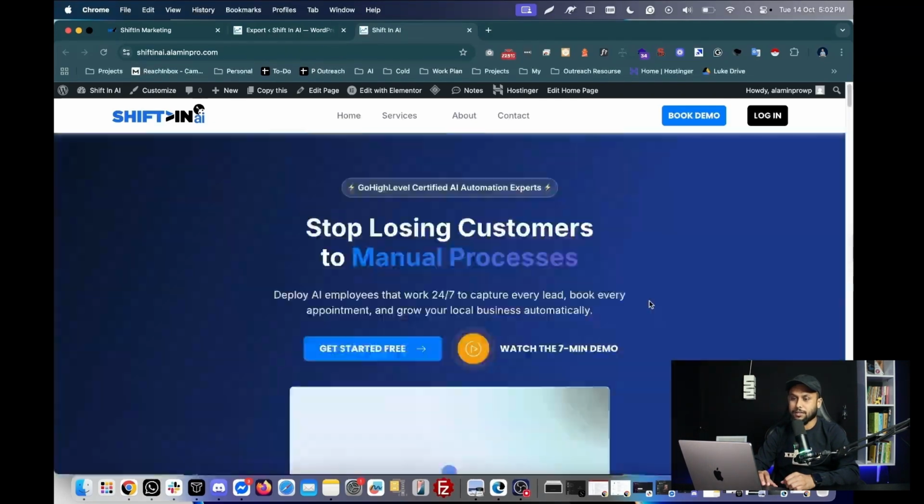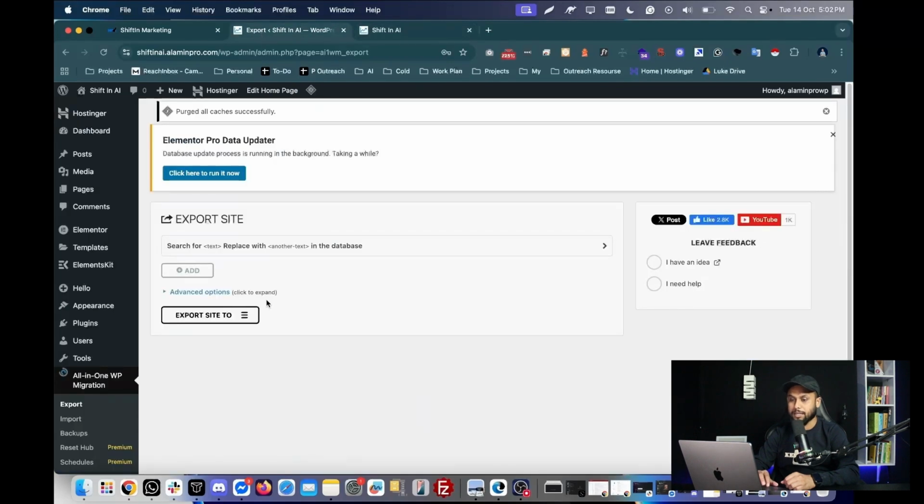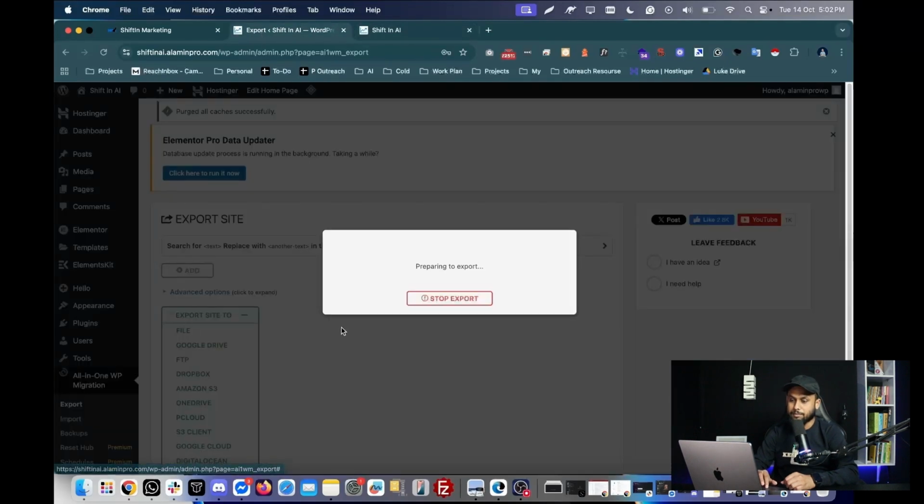This website is actually for this client's new company, and here you will have to simply go to File, preparing to export. So I'm just exporting the website from the subdomain first, and while it exports, we will upload into the GoHighLevel platform.